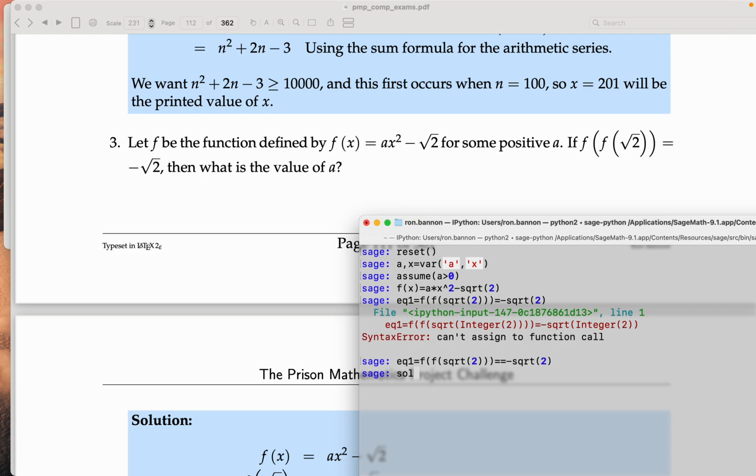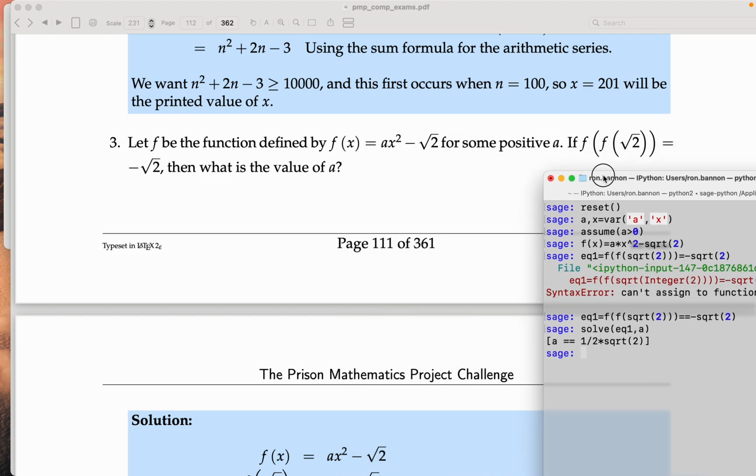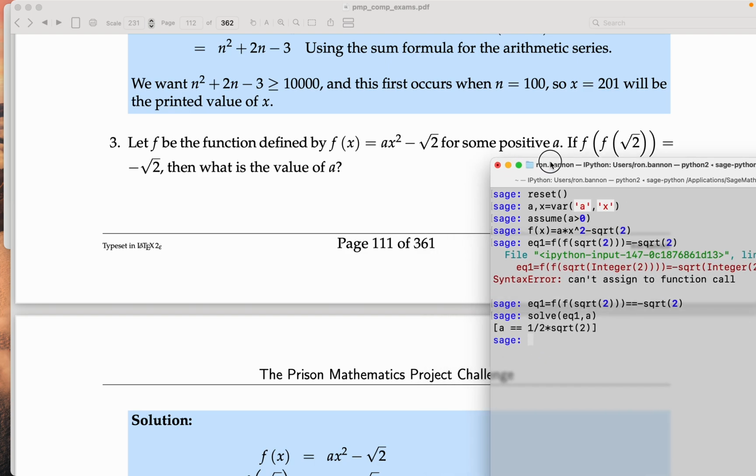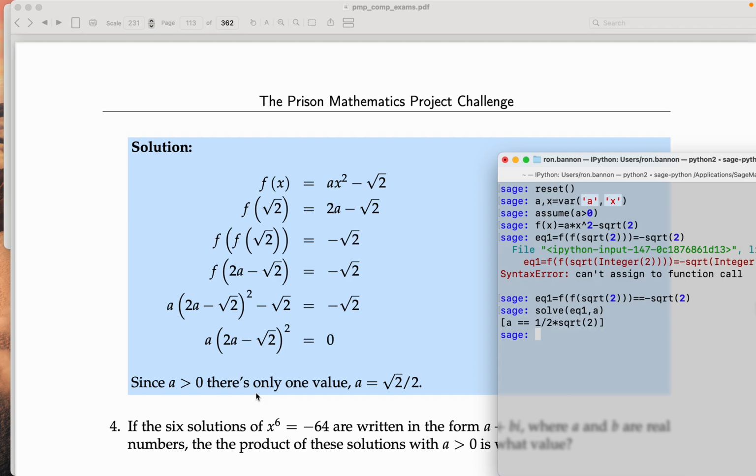Now what I want to do, I want to solve equation 1 for a. And let's see what we come up with. Now granted, we did this, paper and pencil, and you really want to pay attention to that, right? We went through all that work, and certainly we did it at the whiteboard. Hopefully you're able to get through that. And what does it say? A equals, well, look at this over here. It's 1/2 square root of 2, which is exactly the same thing this over here. Same thing, all right? So I think we did okay.